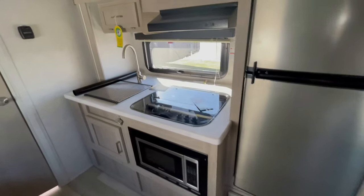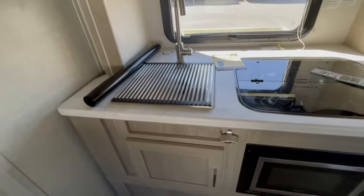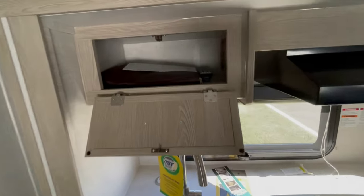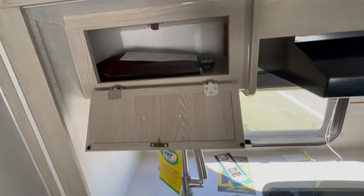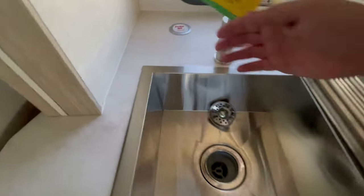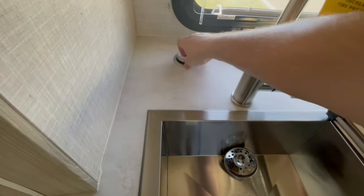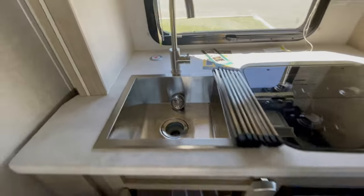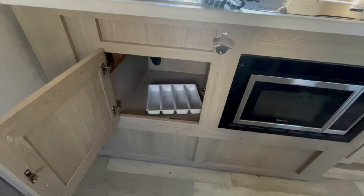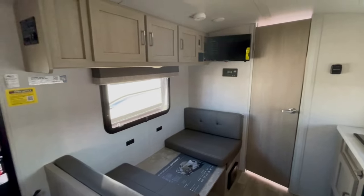Inside, not very much storage. That's the tough part about a small 19-foot coach. They are putting a full 12-volt electric refrigerator inside the coaches now instead of propane electric, so we're starting to see that change in the E-Pro. But it will come with solar and an inverter to make sure that obviously you don't have problems with your refrigerator not being cold.